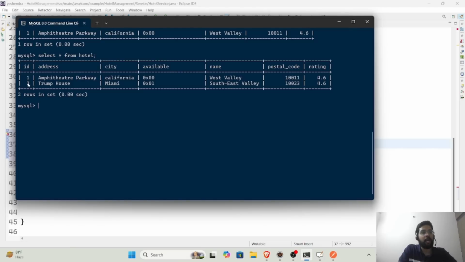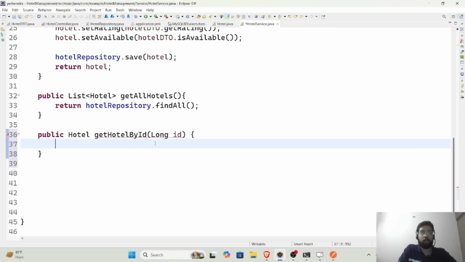Suppose I'm passing the ID as 7, but only 1 and 2 are available. There is no 7 in my database, so I might get an exception. So it's our responsibility to add a check.